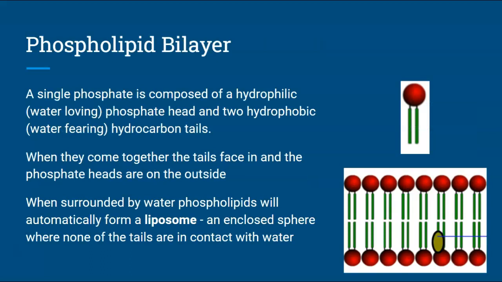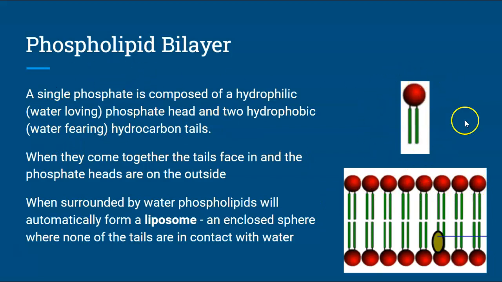This cell membrane is made up of a phospholipid bilayer. So let's break that down. What is a phospholipid? Well, phospho is a phosphate, lipid is fat, bi means two, right? The prefix bi means two, and then layer is a layer, right? So it is a bilayer, a two-part layer that is made up of lipids and phosphates, okay?